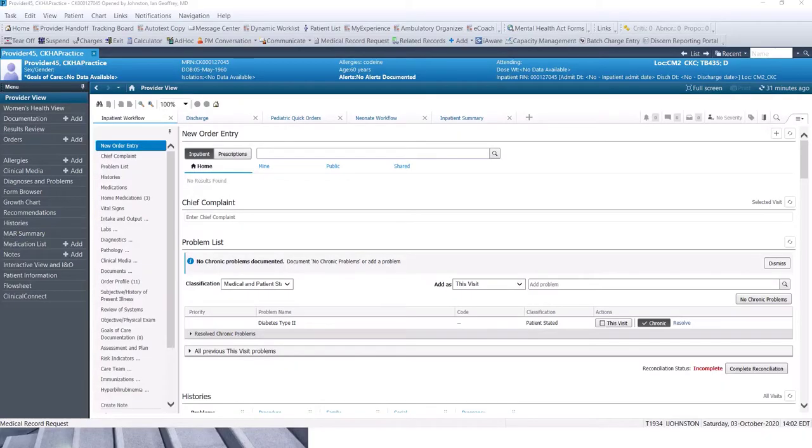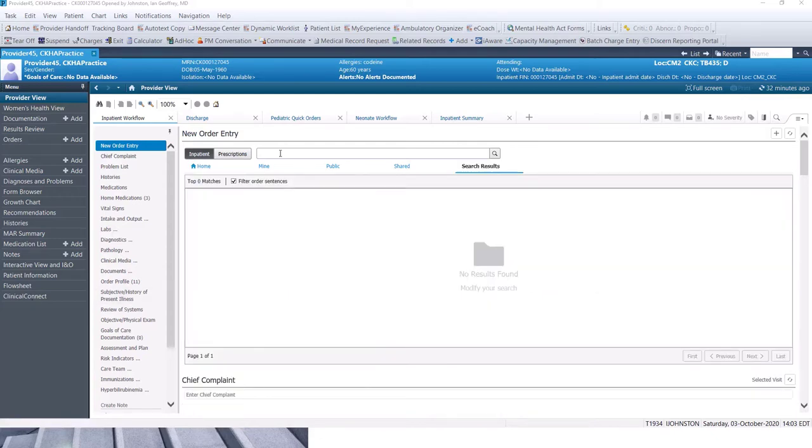So here we are back in a patient's chart. Perhaps I have just seen this patient in my office and have determined that they need to be admitted to the hospital. I have called admitting, and they have made an encounter for me. The patient, however, hasn't left my office yet. I could go ahead and initiate a pediatric general admission order set, but place it in a planned state.